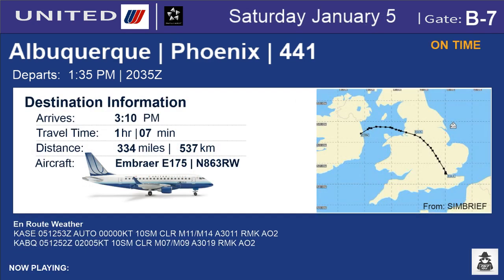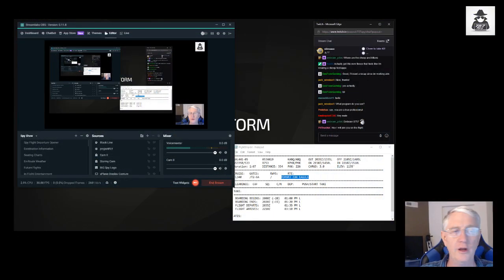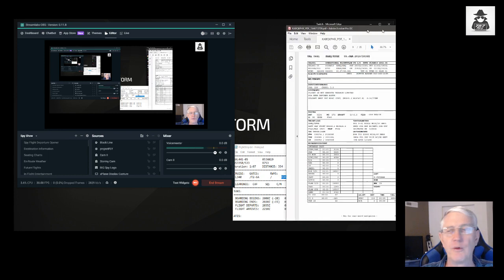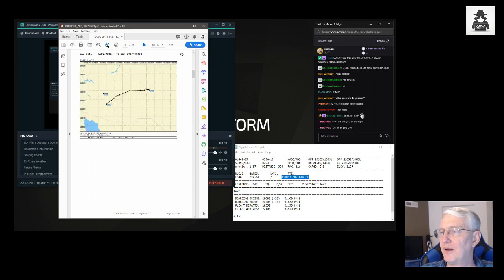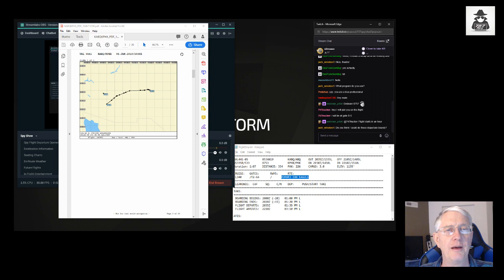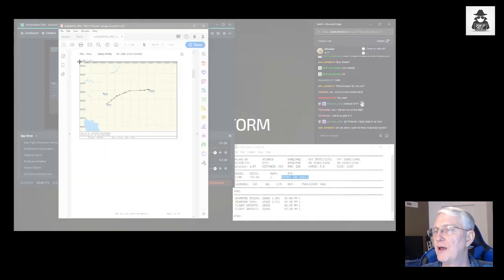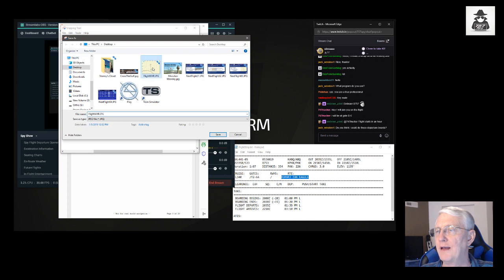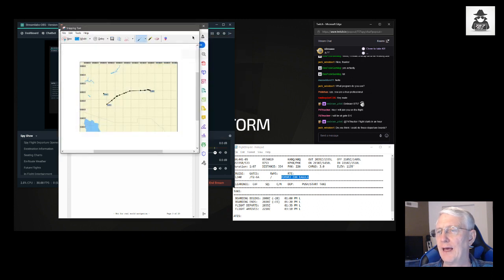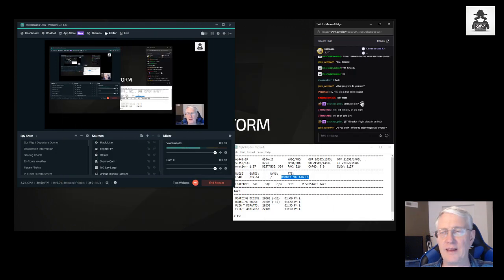And now we've got to do the last one. And this one actually has a little bit of a weather map involved in it as well. So what we need to do here is go over and get the flight plan. Remember the weather maps that are up here? Aha, there's the weather maps. Doesn't look like it's too bad today. And there's a function within Windows 10 called snip. So I'm going to do a rectangular snip here of the weather map. And I'm going to go File and Save As. And right here on the desktop, I'm going to snip in the weather map. And that's all there is to that. Let's get rid of that.